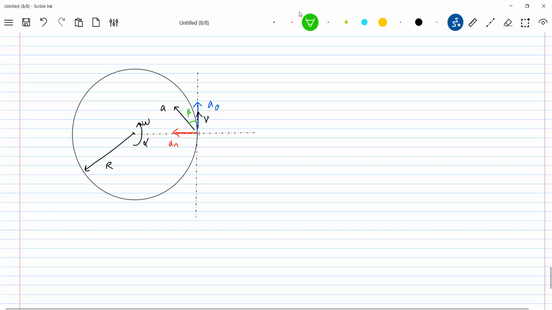So let's do one thing. Let me take the dot product, A bar dot V bar. So what is it equal to? AV cos beta. Will I agree with the dot product? Tell me, what is A theta equal to? Can you write A cos beta? So in place of A cos beta, what shall I write? A theta. So what is A tangential?